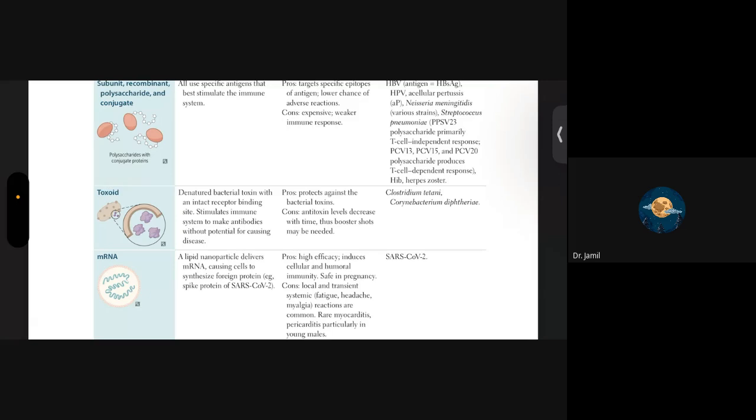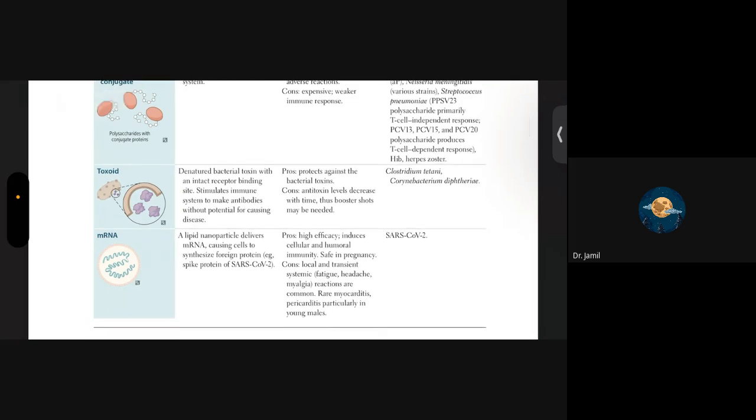Okay. The last one is mRNA. It's really important and really simple as well. What is mRNA? We know that messenger RNA goes through your ribosomes and they make proteins. So sometimes we would take an mRNA from a bug, let's suppose. Once this mRNA is given to an individual, it interacts with the ribosome. For example, if I inject it into myself, that mRNA is going to use my ribosomes to make the component of a pathogen from which I have taken the mRNA.